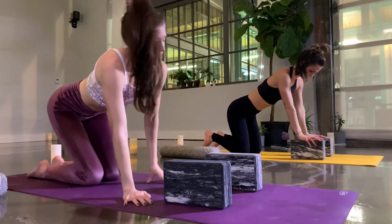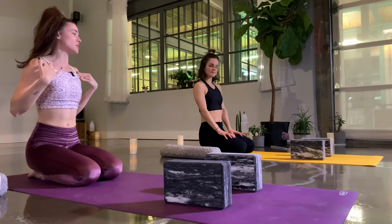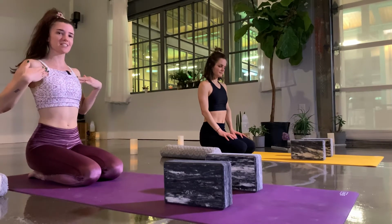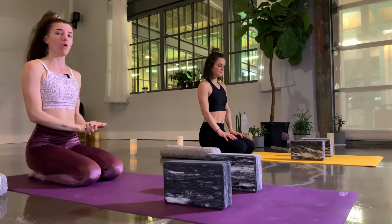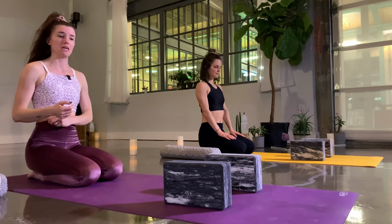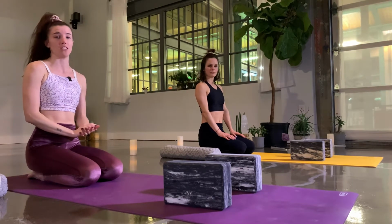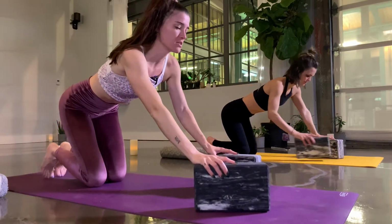We're going to keep our blocks and bring our chest down onto the blocks. So this one is going to do more pressure point release up in the pecs. It can get pretty intense, so no worries. We're going to hold it for about a minute, but if you need to come out and come back in, that's totally fine. Definitely challenge yourself. When you think you want to release, try to take 3 more breaths and then choose if you need to come out.